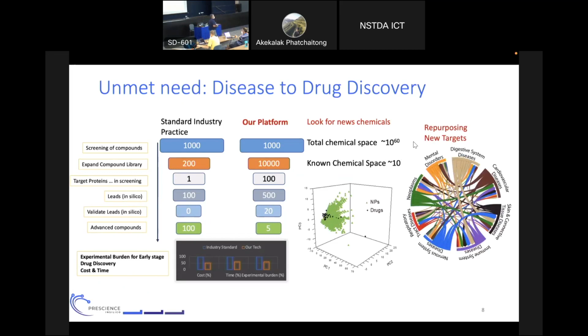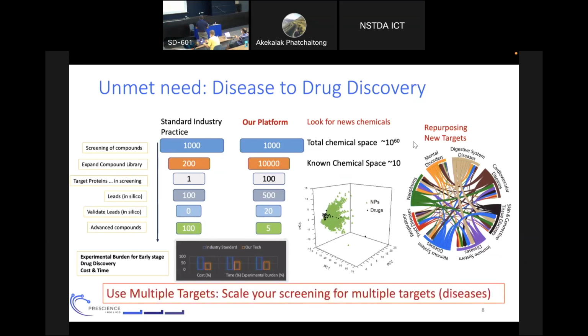At the same time, why should we as computational biologists look into molecules only for Alzheimer's? At the same time we can look for molecules for, let's say, cancer. If you are looking for a cancer target, let's say kinases, it might happen that the molecular library I have made is not good for the target, maybe prostate cancer, but maybe very good for small cell lung cancer. So if we can plug in the pathways all together, we can screen much quicker. So it's a use of multi-target and scaling your screening for multiple targets. So the diseases as well, off target plus multiple targets.